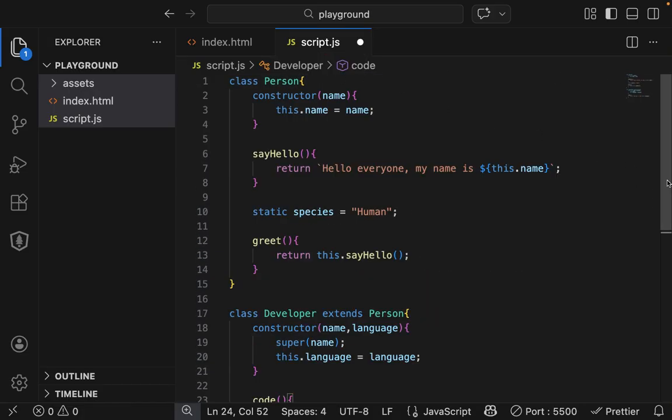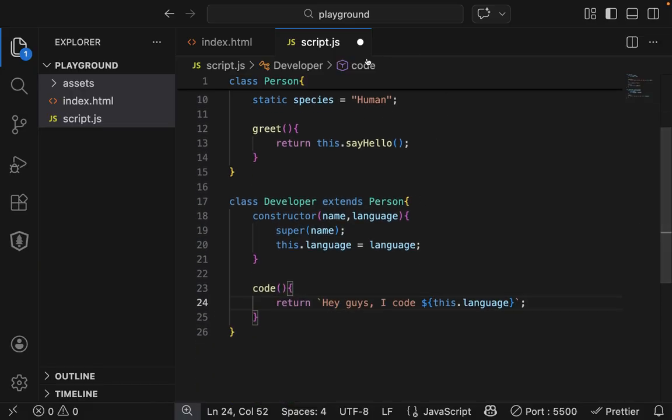Because this class extends person, whatever method or property person has, we can access it on this class because this class is extending this class. So person has become a superclass of this class.